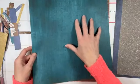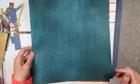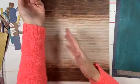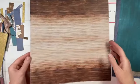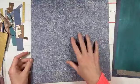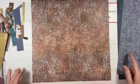This one, I love this one. So this is Pretty Peacock, and it's distressed, and I love anything distressed, as you all probably know. I just realized my jumper is just not coordinating at all today, is it? It's totally clashing. Apologies for the fashion clash today. It was cold. I needed to put a jumper on. This one's gorgeous too. I love this one. And this one, look at this. So stunning. Beautiful, beautiful, beautiful.